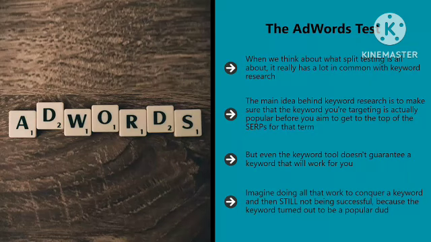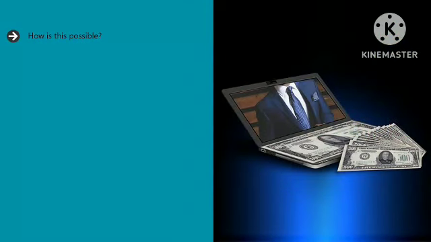So instead, why not try spending a week at the top of a few and then choose the best one? How is this possible? Simple. By using AdWords to be the sponsored link on a few different search terms and to see which ones bring you the most traffic and the most clicks or sales.